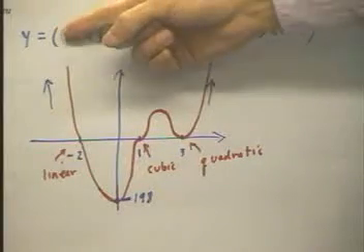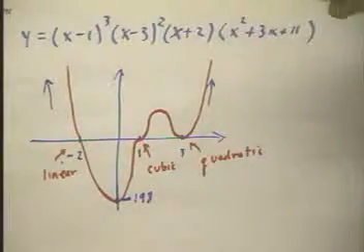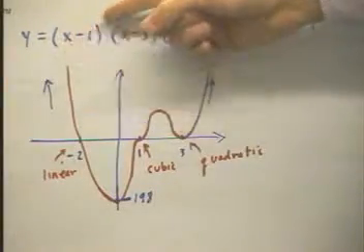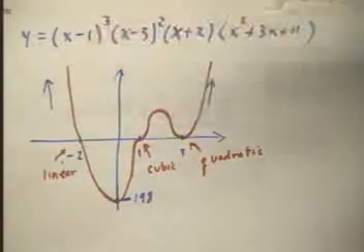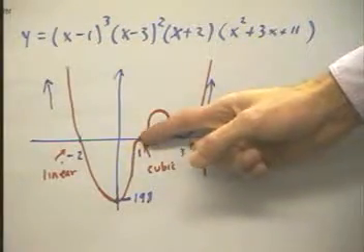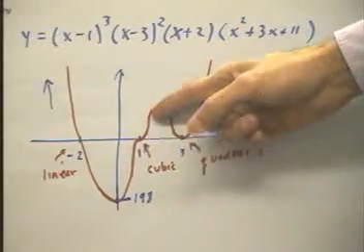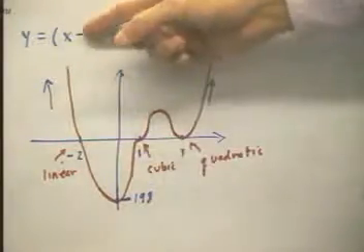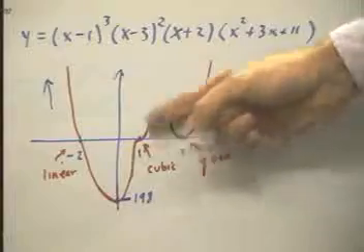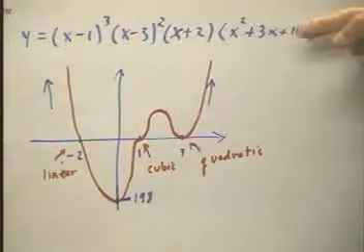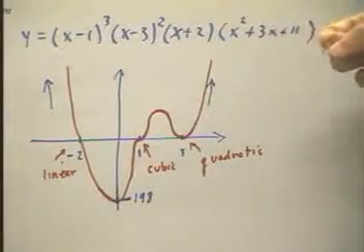Well, if we recall the way the graphs of power functions look, if you have a cubic power function, this is the cube of x shifted over 1 unit to the right. So here we are shifted 1 unit to the right, and we have a graph that looks a lot like the graph of x minus 1 cubed, stretched by a factor that's equal to whatever these things multiply out to when x is equal to 1.